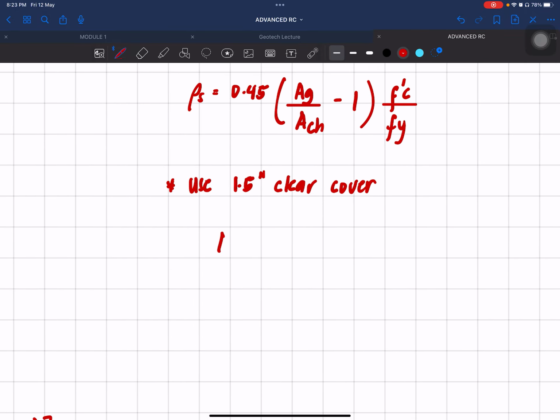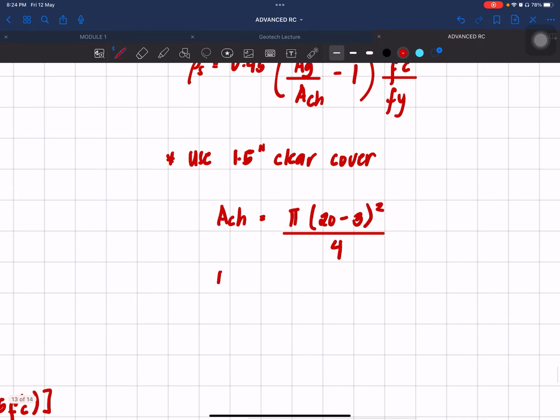So yung area ng core ko ngayon is equal to pi times 20 minus 3 squared over 4, and this is approximately equal to 226.98.